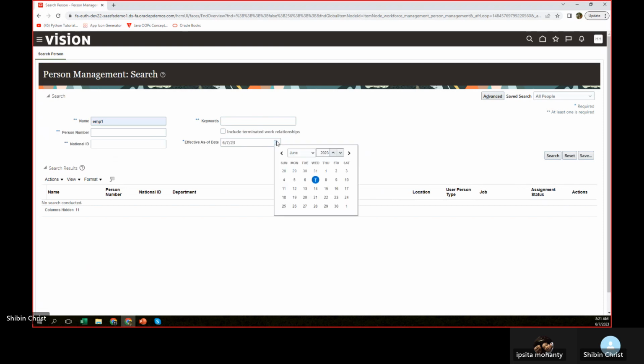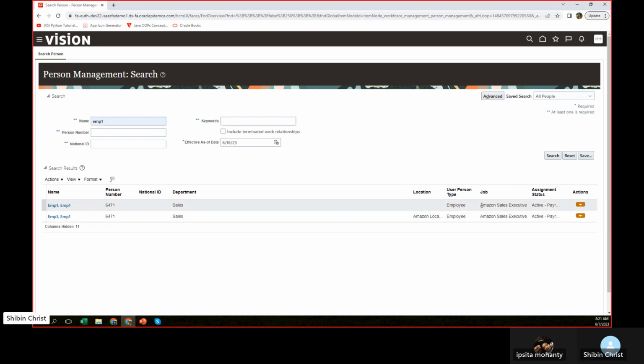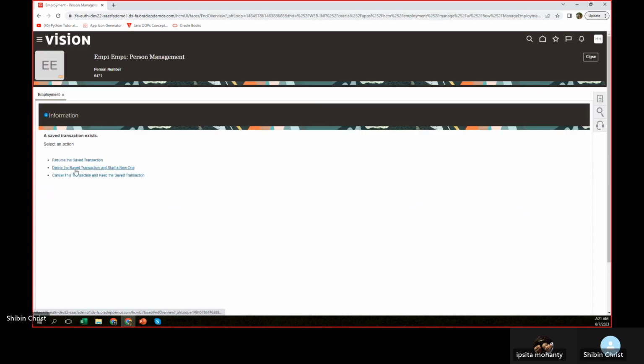MP1. Not sure if 16 is available. No, it's not available. So yeah, we can do this. Exit, save action, using the saved transaction.